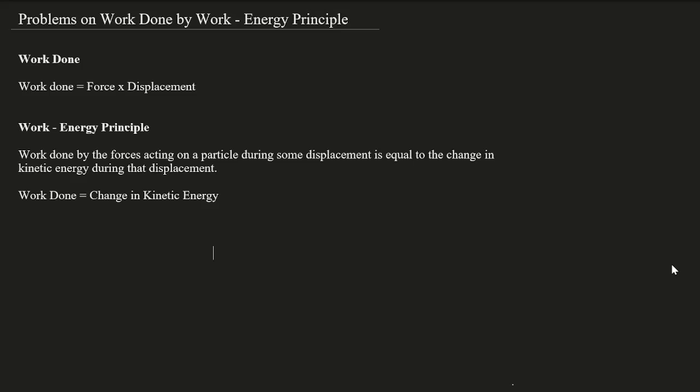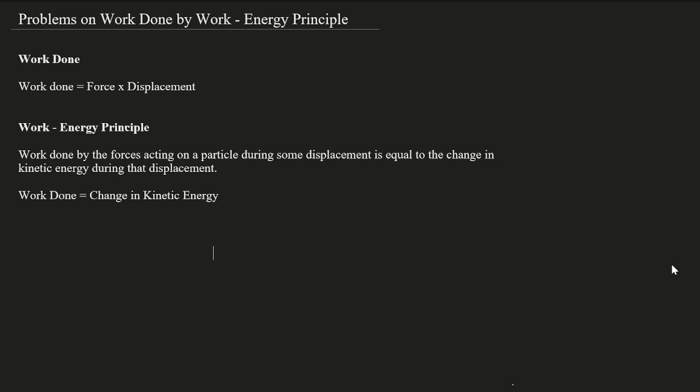In this video, we will see problems on work done by the work energy principle. This topic comes under kinetics of particle, work energy principle. So here we are going to find the work done by using the work energy principle. Before getting into solving the problem, we will try to understand the formulas that will be used in the problem.